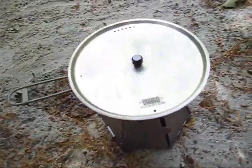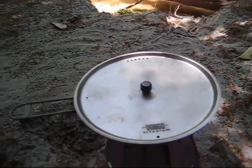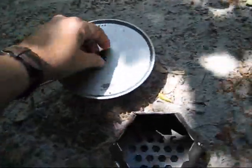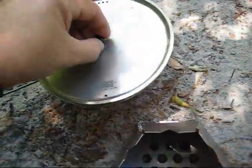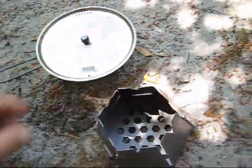And this is a Vargo Titanium 750. Also got this from readypro.org. So I went down to the creek and got this cup about half full with water. And it's even got little pieces of sand and stuff inside of there that I scooped out of the creek.